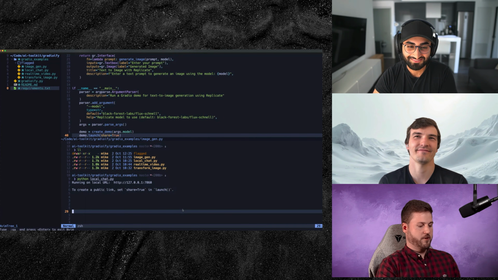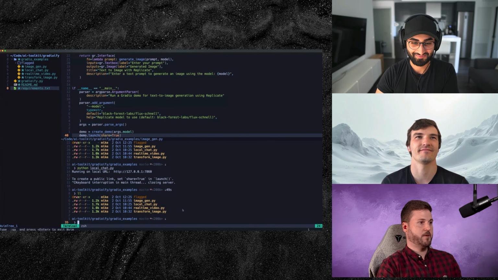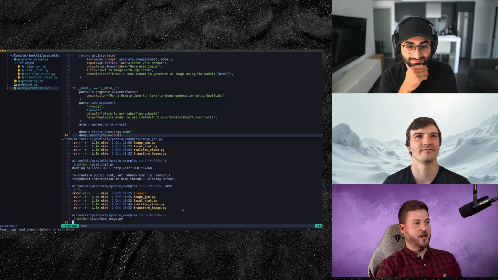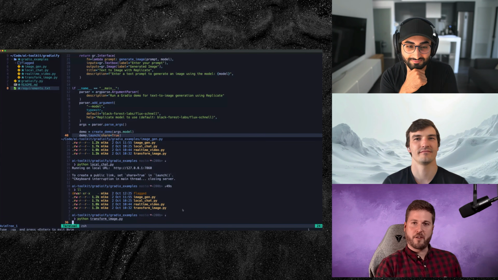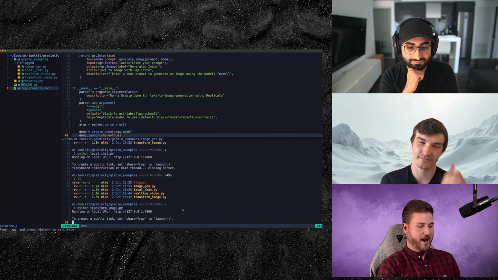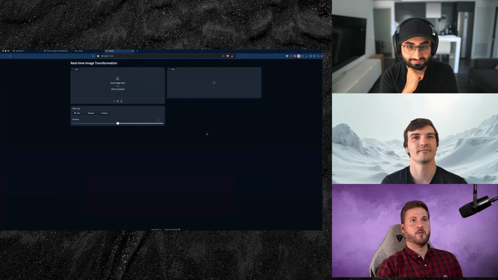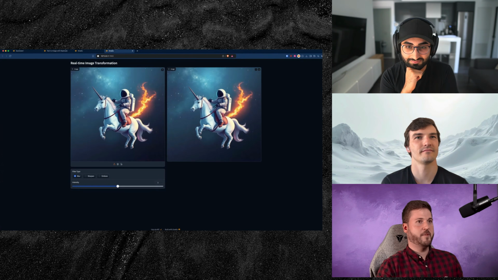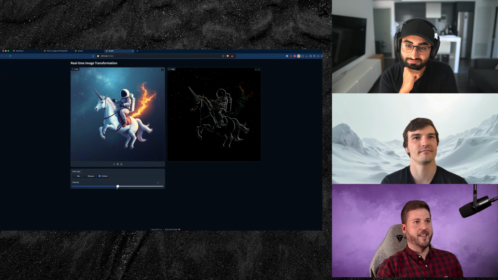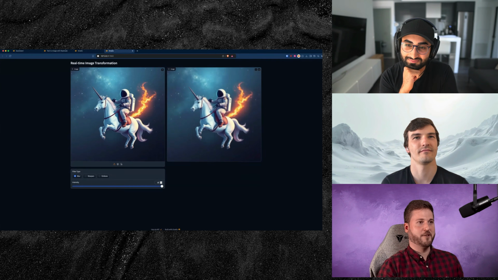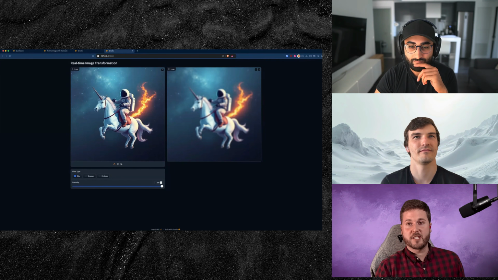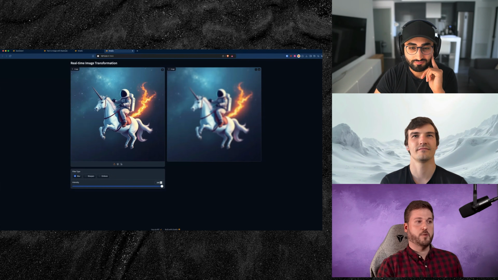And then going through again. Next one, I'll show these two really quick. Transform image. This one actually leverages NumPy, so you don't have to worry about getting an AI model. This is just using math to do some cool stuff. So we'll drag in the astronaut riding a unicorn image, and then you can say, hey, let's emboss it. And then you get to see the cool embossed feature. Maybe we'll blur it, drive it to 200. And this, again, is 100% local, not needing to access the internet. You can just start tweaking things. I just threw together 3 quick examples, but if you want something a little more complex, it's a couple prompts away.